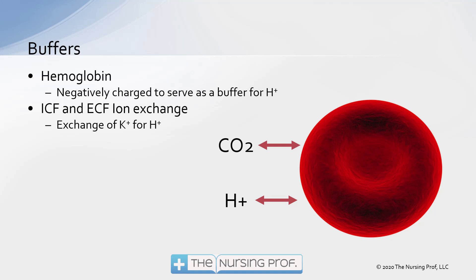There are other buffers in the body as well. Hemoglobin is going to be our big one. CO2 and hydrogen ions can bind up to hemoglobin, and that also helps to serve as a buffer. This is probably the fastest buffering system that the body has. If you have an acute change in your pH, hemoglobin is going to kick in and start the buffering process right away. The lungs can also move pretty fast — they can start breathing faster or slower — but the kidneys are going to take time. It takes hours for them to start dumping off more water or more hydrogen ions.